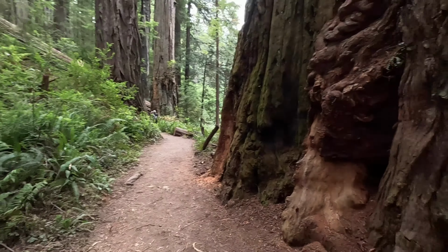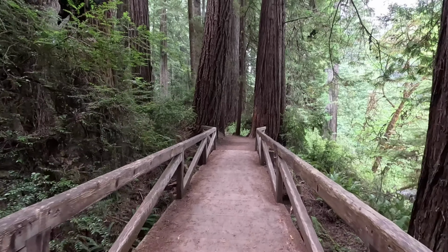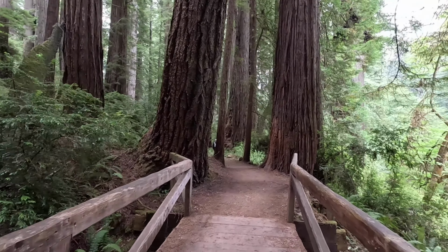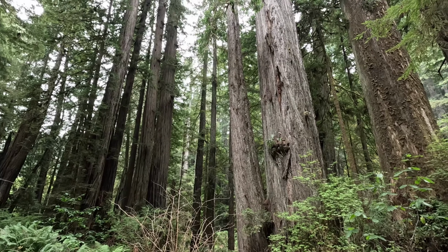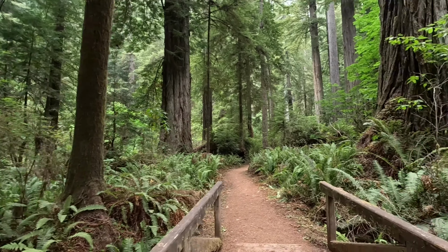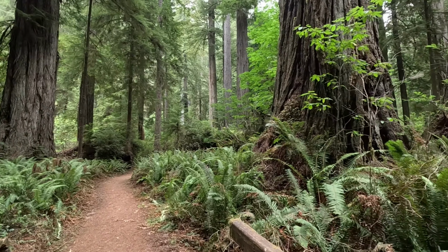I'm so glad that this trail is short because we are just taking our time. And I'm also glad that it's smooth and soft because we never look down to see where we're going. It's just amazing because it's like a whole city of skyscrapers, but they're all alive. Can you imagine how much energy went into converting all of this sunlight into wood? It's just unbelievable that everything's converted into these living trees, giants, tall as buildings, just about as heavy too, I guess, if you put them all together.